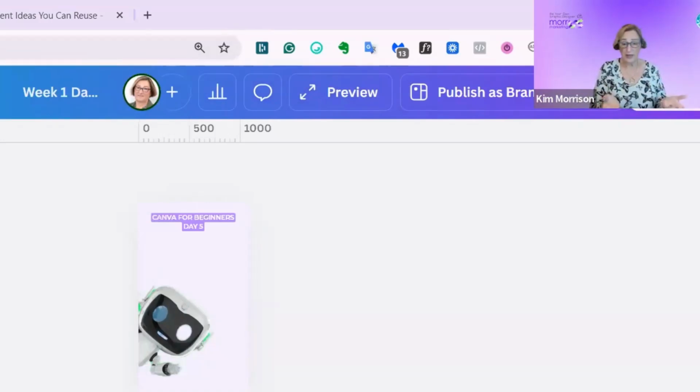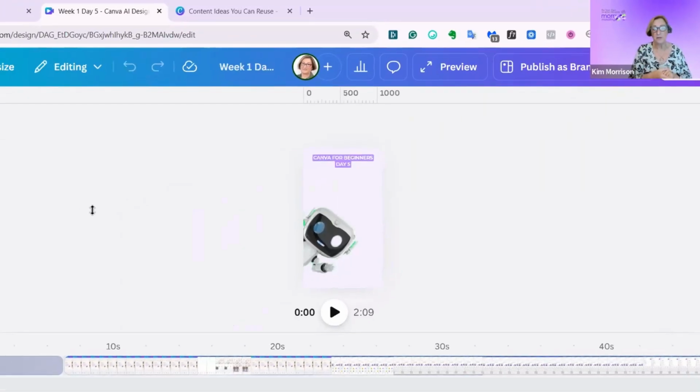There are lots of tools that can help you do it, such as Descript, which I'll put a link to below. It'll pull out some shorts for you. Or vidIQ also will create shorts from your videos. They do need some fiddling because you probably didn't record them in a vertical format. But on this one, I've done something simpler. I've just put a short video at the beginning, and then I've just recorded on my phone what I did in the longer video. Let's run this through so you can see.